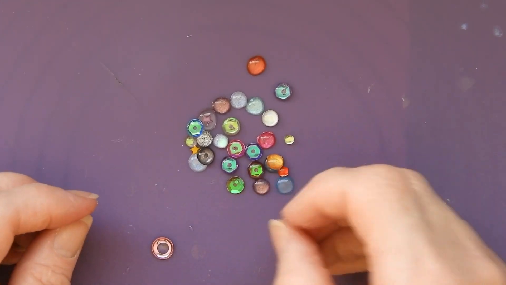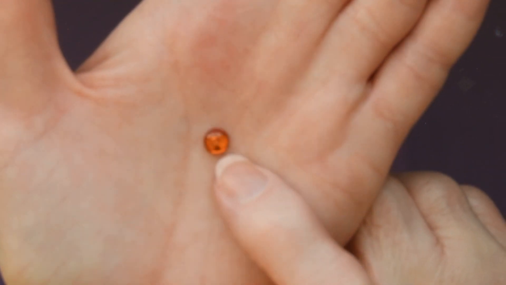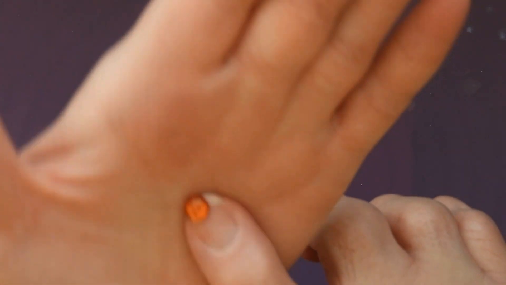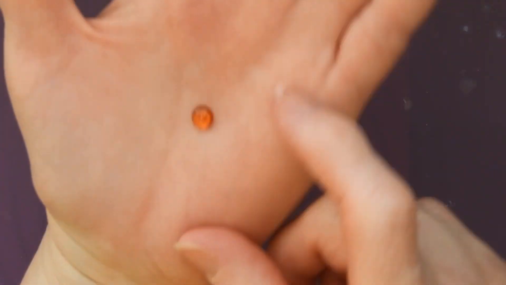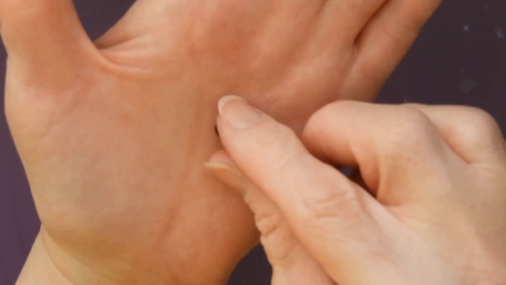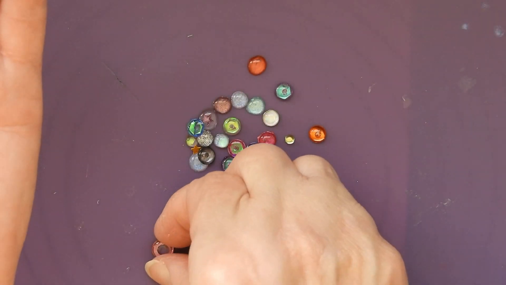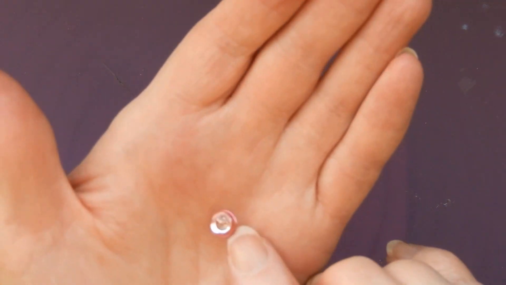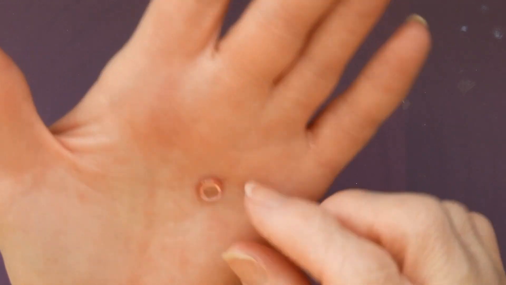So these two have just been done and they are now ready to use. So this one's come out a beautiful orangey gold color with a little bubble in it, which is quite fun. And then this one is the pink ring. And I think that looks actually really nice.